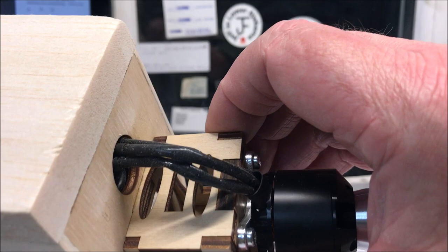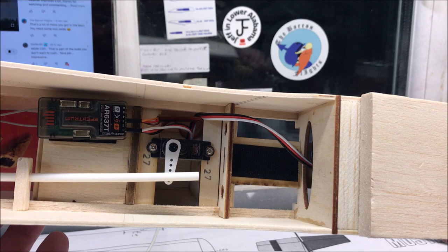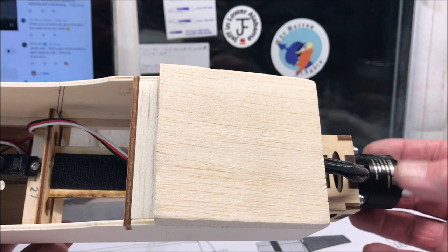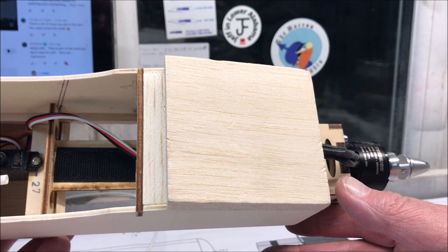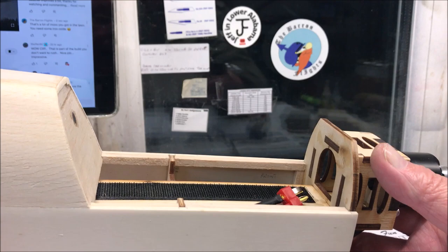And the way you do it is you color code them. You can number them if you want to. You color code them. And if the motor's going the wrong way, you just swap two of the leads over and you check it again, make sure it's going the right way, and then you can carry on. So what I may do is actually leave the motor in place and everything else, obviously took the battery out, and carry on from there, really. So it's a bit unusual to do that, but yeah, why not.